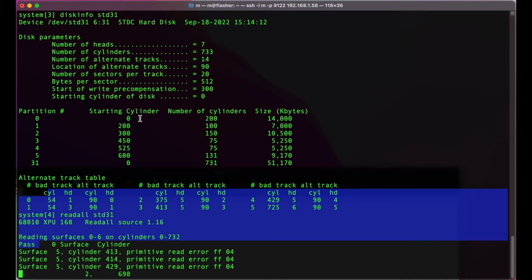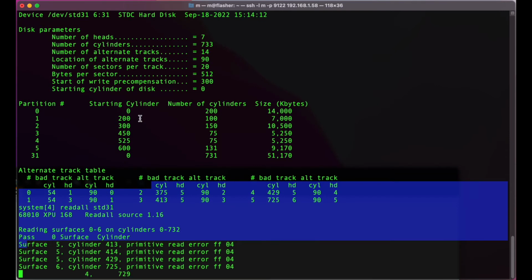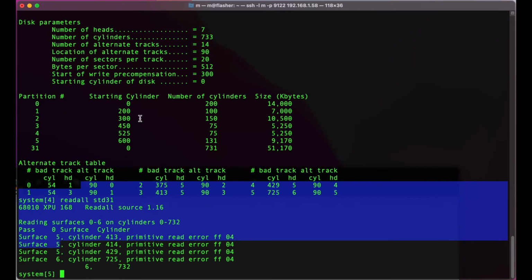So we're finishing up the surface check. As you can see, there are only 4 surfaces so far that have any defects on them, and that's quite astonishing. I've owned this disc since new, and by new I mean about 1985, 1986. So I've owned this disc for some considerable time. It's been in my possession and used actively in the 1980s.